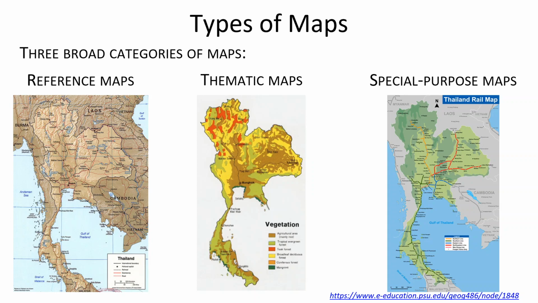A tourist map would be like if I get a map of Ottawa from a tourist district, or a map of Paris if I'm visiting France, or even a map of Disney World. There is something about those kinds of maps that is special from every other map, from a reference map, from a train map. They're actually a kind of special purpose map. It's not even a thematic map, although it can start bordering that area too. What is special about a tourist map? And what are the key features of a tourist map?